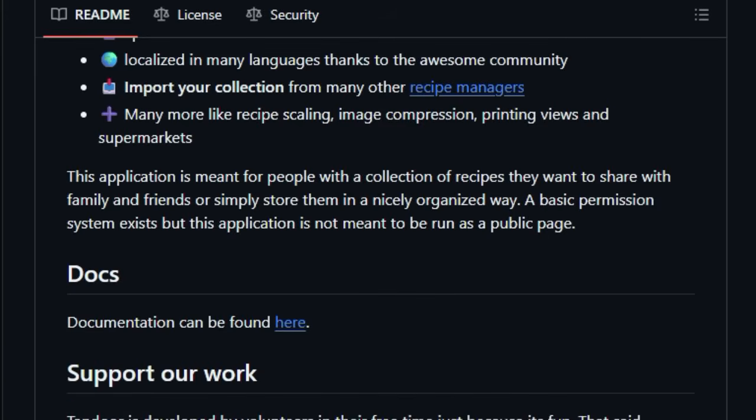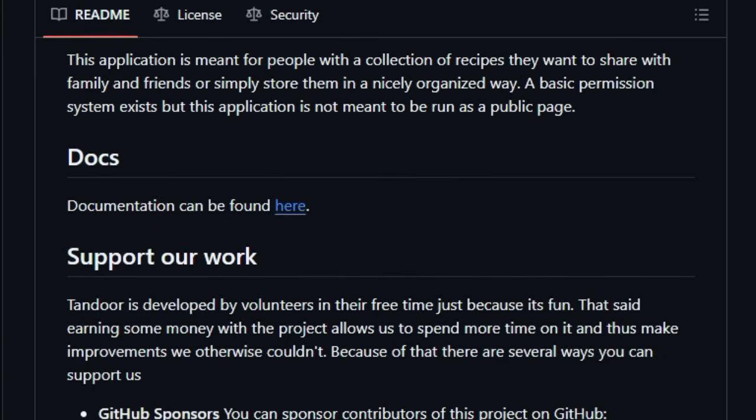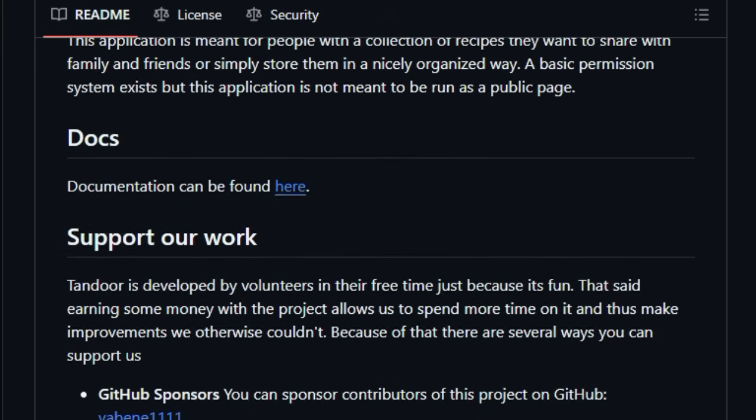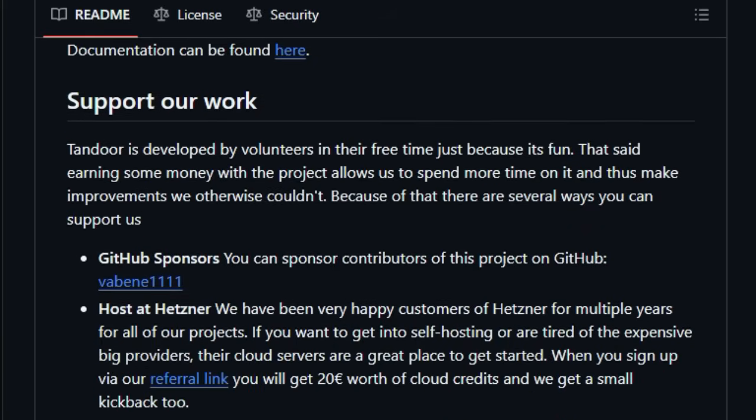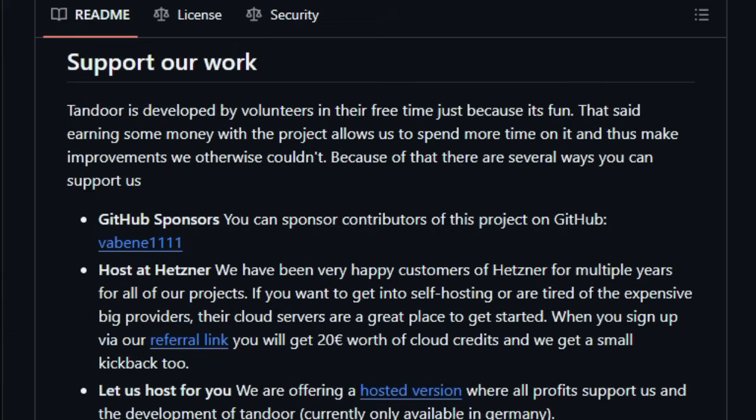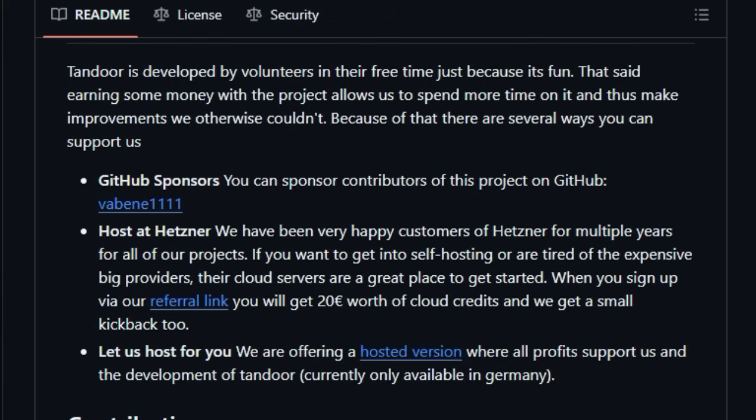With offline PWA support, multi-device syncing via Dropbox or Nextcloud, and multilingual theming, Tandoor is built to adapt to diverse workflows. Plus, it provides comprehensive import/export adapters for software like Paprika, Nextcloud Cookbook, Mealie, and more.